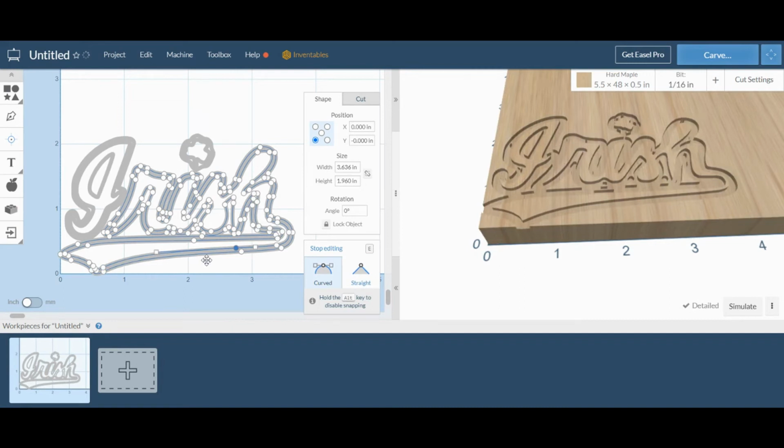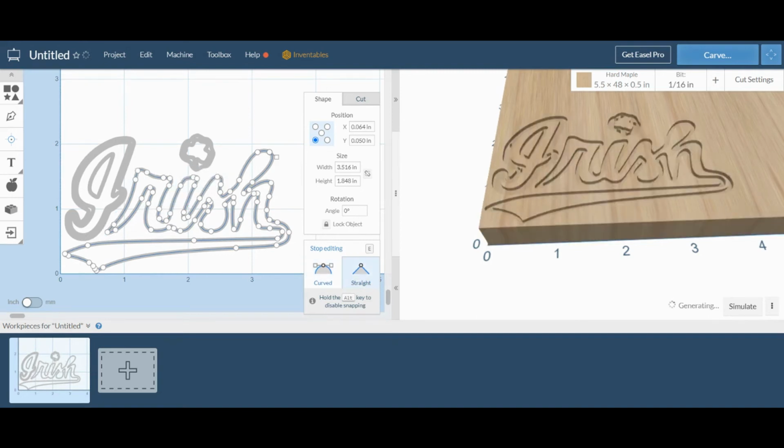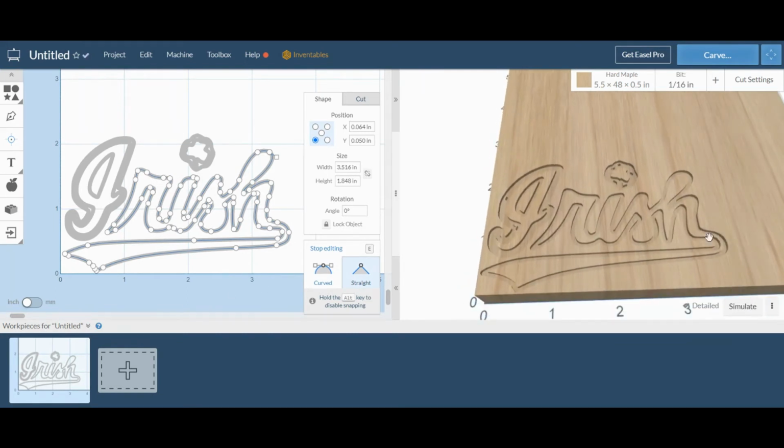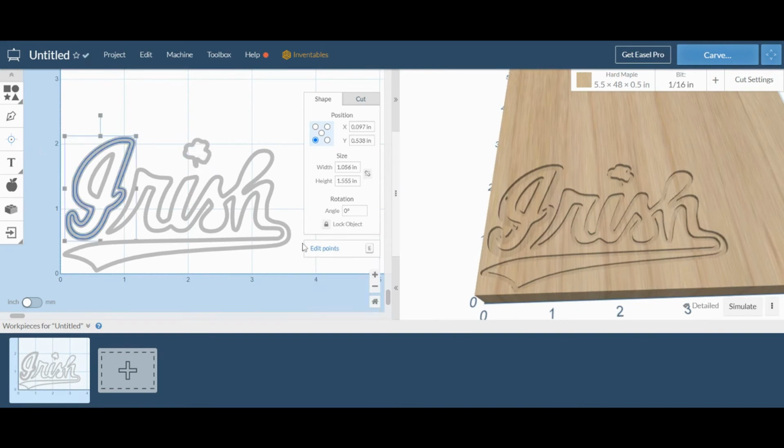And now I'm going to go and select the outside point and see if that looks better. So we've completely erased that outside line, and looking at our detailed preview, that looks pretty much exactly what we want. So we can go to the clover and do the same thing. Then select the eye, edit points, select an outside point, and use our delete key.